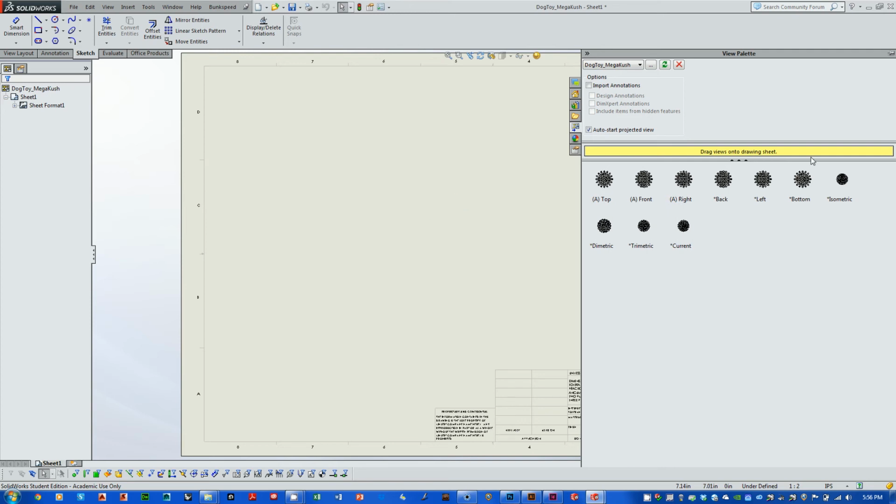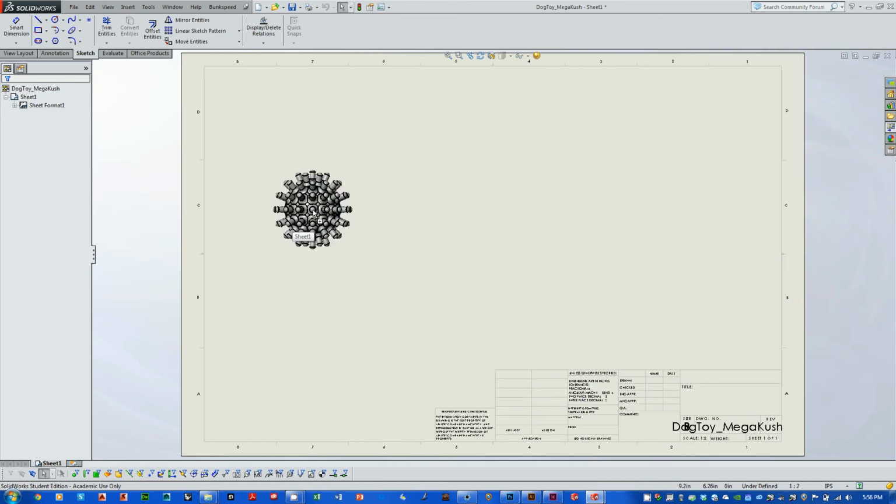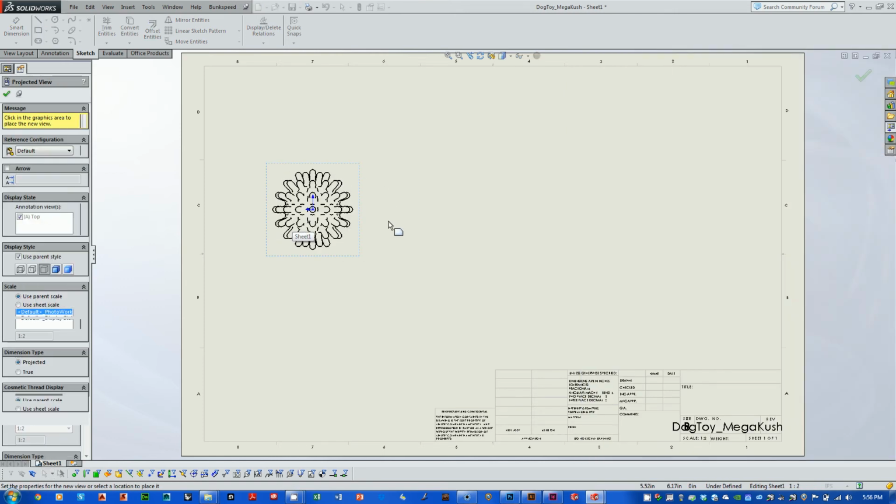And you can see over here in this view palette in the drawing file, you've got all different views of your item. So I'm just going to pick any one of these because it's a circular item. It pretty much looks the same no matter which way you look at it. So I'll pick the back view here, and I'm just going to drag this onto the drawing file.